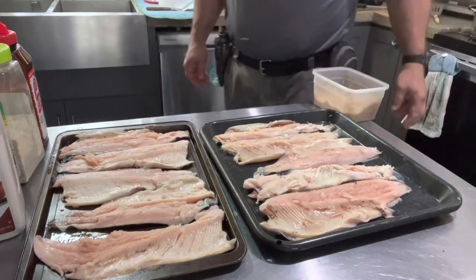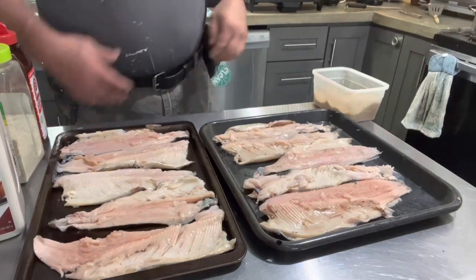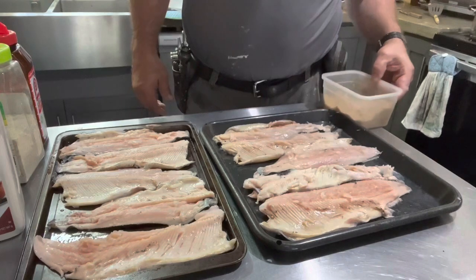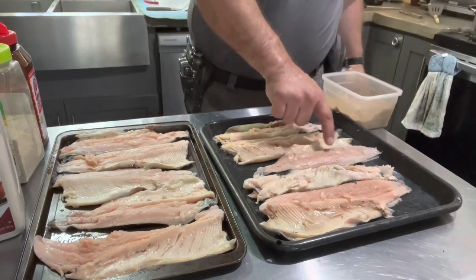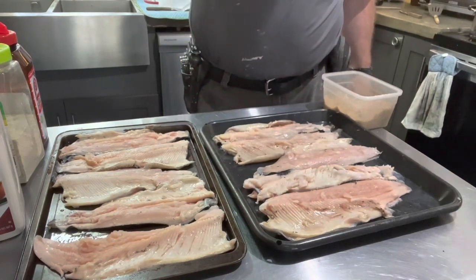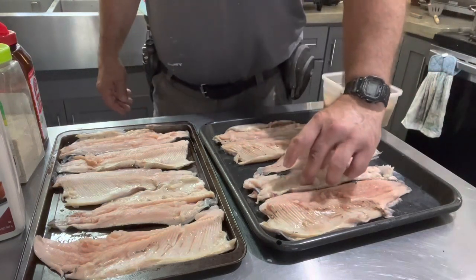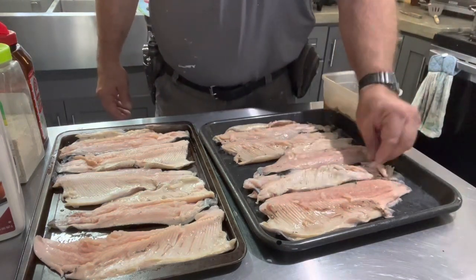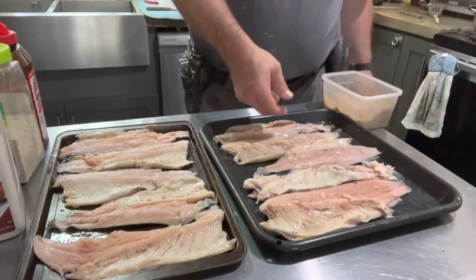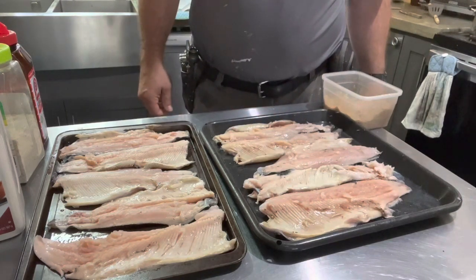All right, this is where the magic happens. We had close to 20 minutes on the last fish that was in there. Some of them are still sticking a little bit right down the center line. And so I had to very gently get in there with a fork to try to separate it. One way to tell when your blanching process is done is that the tails will fall off. Also, you can take the fins and just pinch them between your fingers, and it'll slip the bones right out of the meat.